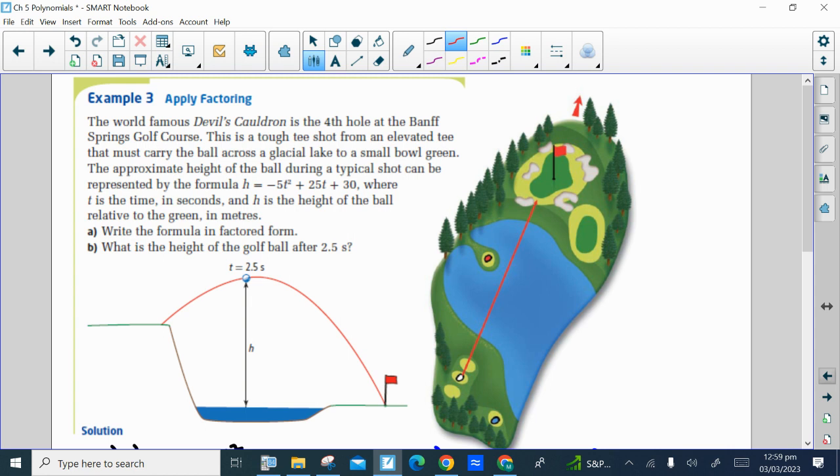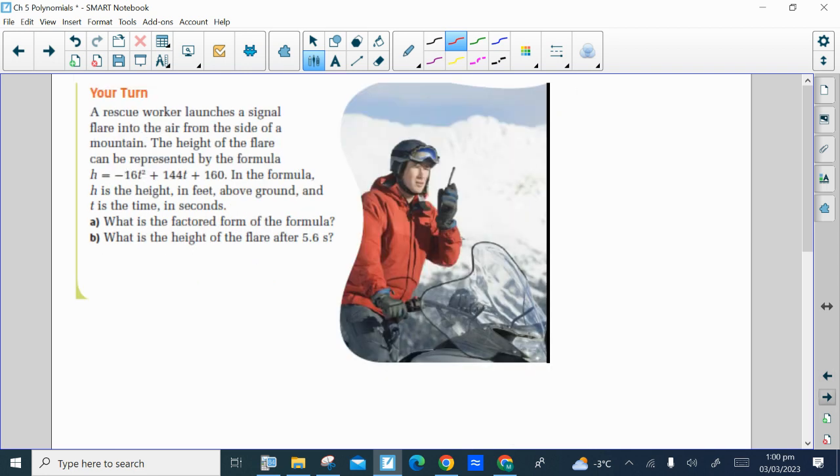What you're going to see, and you'll see more of this in grade 11 when you start looking at quadratics more, is that anytime you have a scenario where an object is going up in the air, it'll reach a maximum height and then it'll fall. So the last example was a golf shot. This example that we're talking about is a safety flare. You could have the same thing, let's say, if a baseball is thrown from the outfield to the infield.